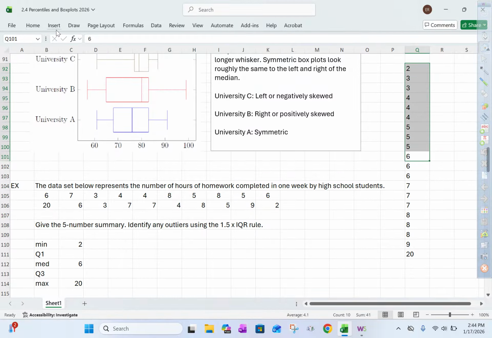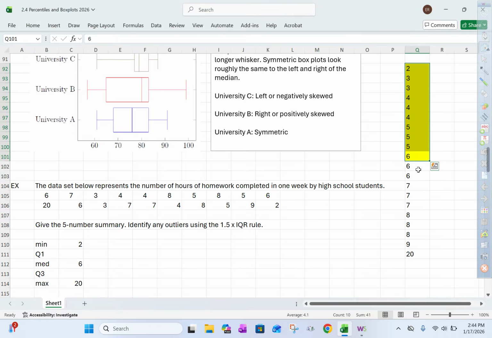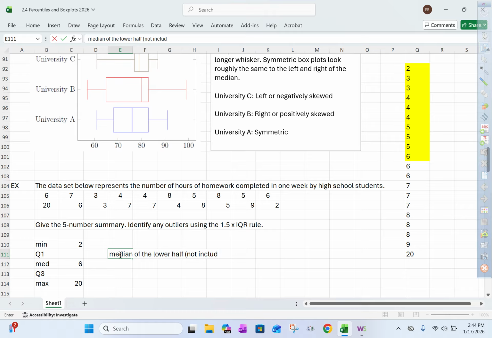Okay, I'm just going to highlight that in a different color. And then the bottom half. So our median is actually not a part of our set. It fell between 6 and 6, and it ended up being 6 because of that. But our Q1 is the median of the lower half, not including the median itself.